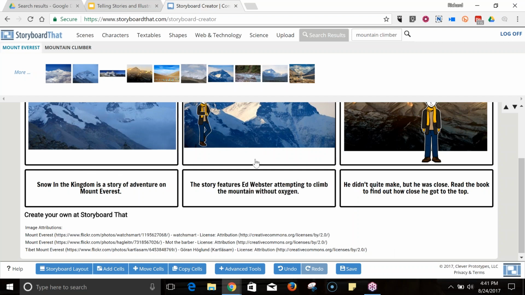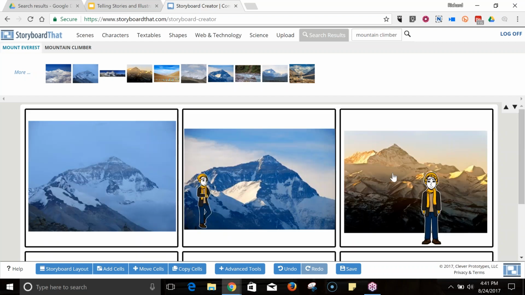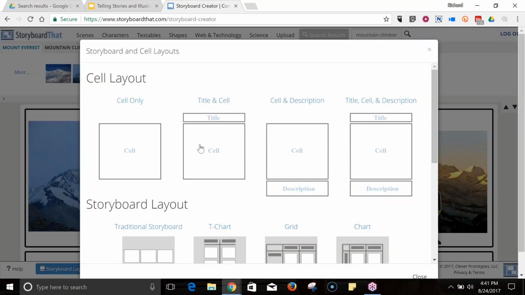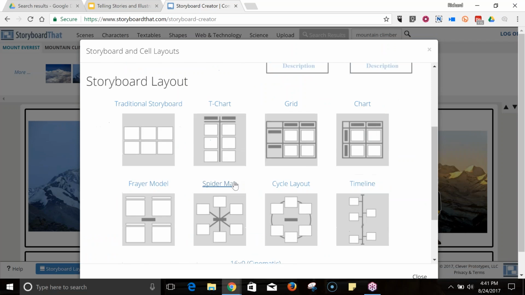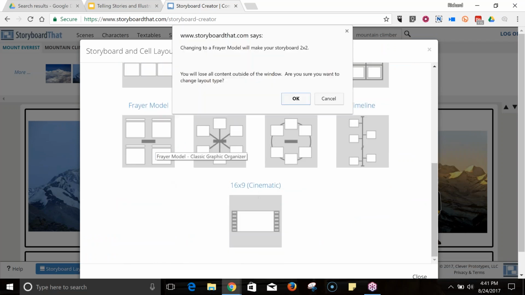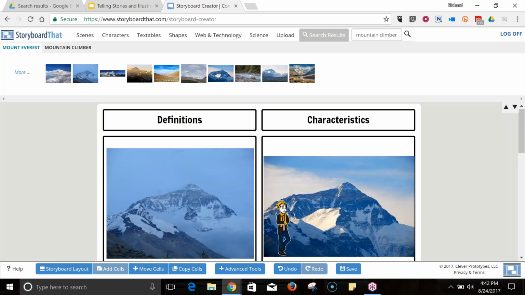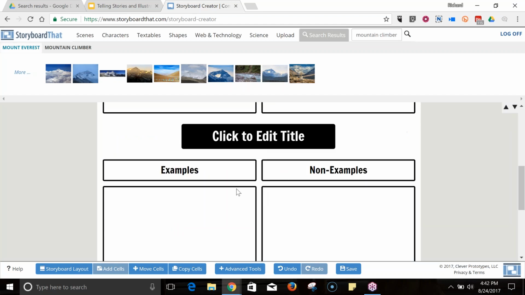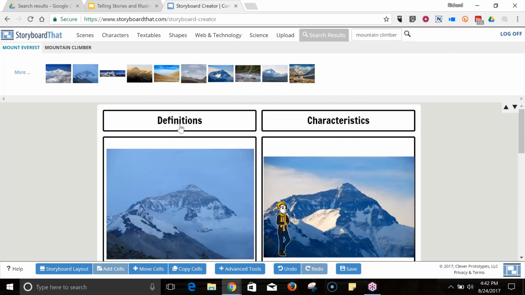Now you'll notice all those images have been added to the bottom. There's been a Creative Commons license attribution added to the bottom of our story as you see it right now. Right now, I put in my little scene, and again, I use that cell and description format, but I could also just reuse it and make it into this new format.